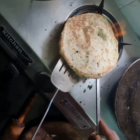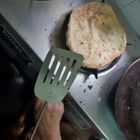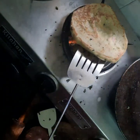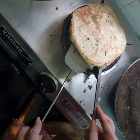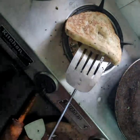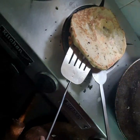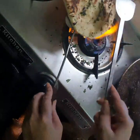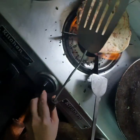You can keep the flame medium to fast to get it roasted nicely. Let it get some nice brown dots, from the oxidation of the starch, and it's quite soft. See how nice the color and the roasting is. So this has to be there. This is the portion I find roasted, so I'm just skipping it again. Take care while doing it.